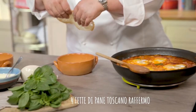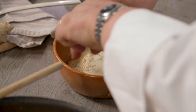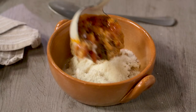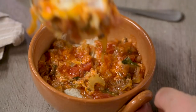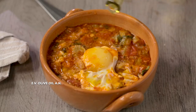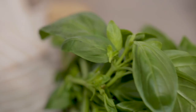A slice of stale bread, thinly cut. A sprinkle of grated Pecorino cheese. A nice ladleful of soup with its egg. A drizzle of oil and a basil leaf.